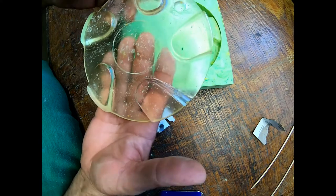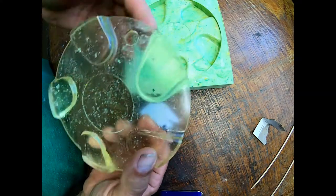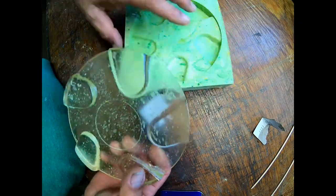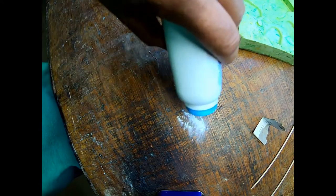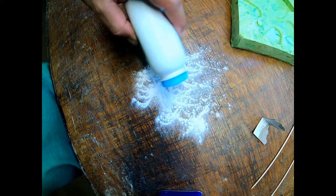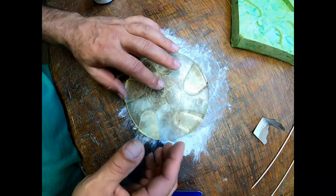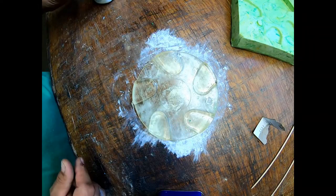Phew, not real pretty. But there it is. I'm gonna lay this down, and lay some baby powder down. The only reason I'm laying baby powder down is because it is sticky on the bottom yet. It's very rough.